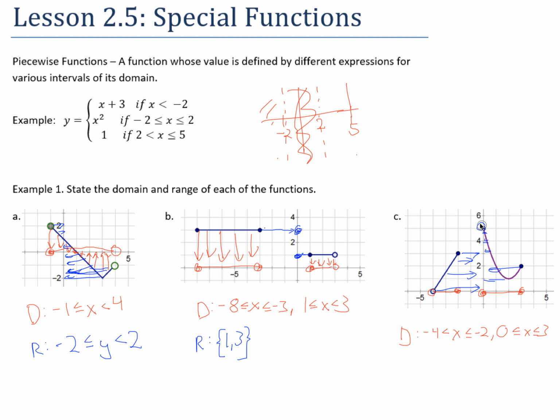So the range would be covered from here all the way to here. This would be open because this is open. So our range is from 0 is less than or equal to y. I'm sorry, that's not less than or equal to. It is just less than because it's an open circle. So 0 is less than y, which is less than or equal to 5. And that's how we can find domain and range if we have functions there already.